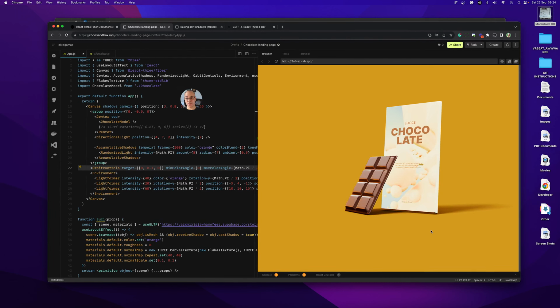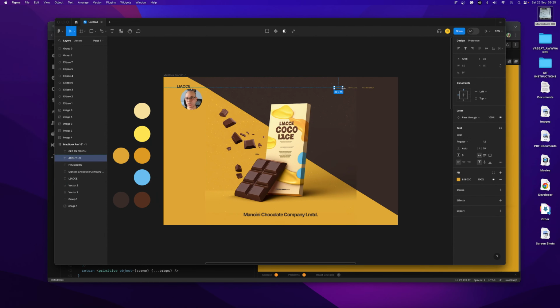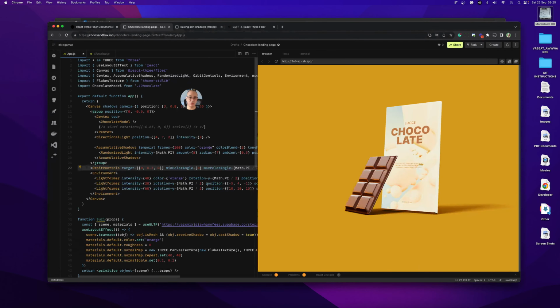So the next step will be creating the overlay. This is confusing for some people, so I want to explain how I replicate the things that I always do. So you guys can have references to do this in your own way instead of coding everything from scratch. We need an HTML overlay to hold all of those basic HTML elements. So the texts, those things, they don't need to be inside React Three Fiber. They can live in an overlay in front of our scene.